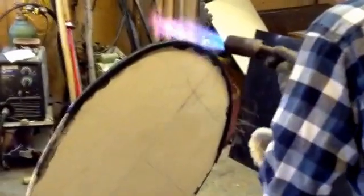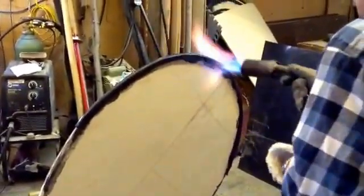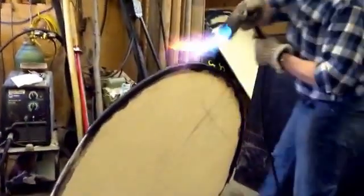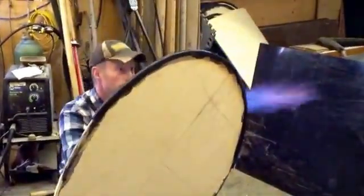So here's where a good preheating comes in handy. I guess we were doing a video, so we got a little ahead of ourselves. We didn't have a good heat throughout the whole piece of plastic, which is why we're doing this. So the next piece should go a little bit easier, but you'll see how it's coming together.